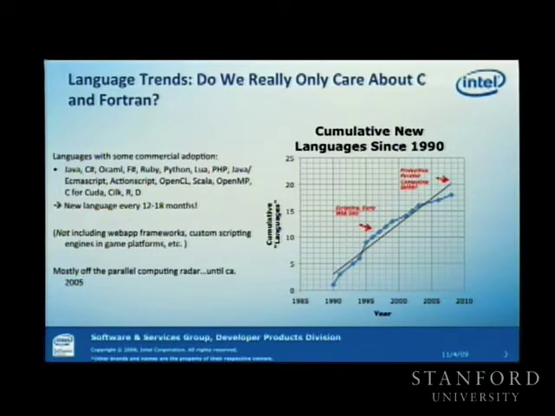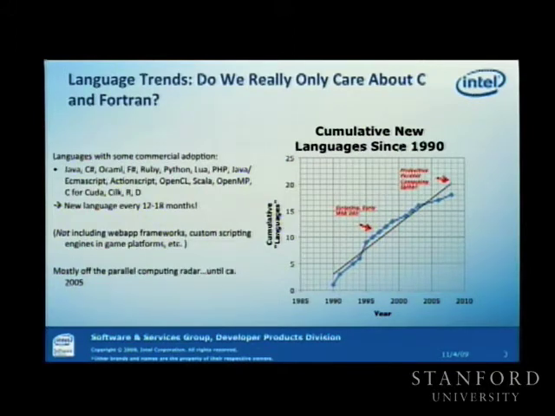And so we started looking back at the history of language adoption, where I'll define language adoption loosely as any kind of language that has some measure of commercial success or adoption in terms of deployment by one or more software developers. It was actually quite surprising, because there's this conventional wisdom that getting a new programming language established takes 10 or 15 years or something like that. And if you look at the cadence of the standards updates for languages like C, C++, and Fortran, it's pretty spread apart.